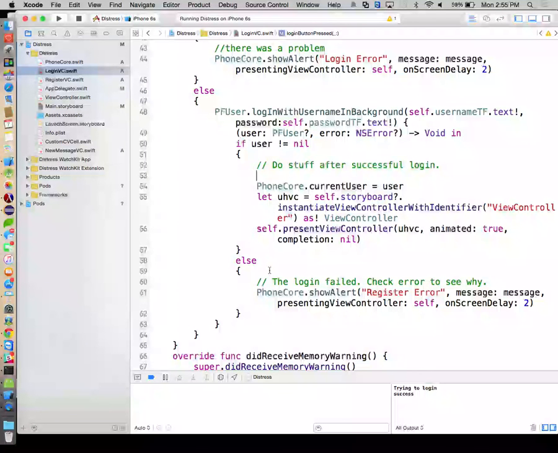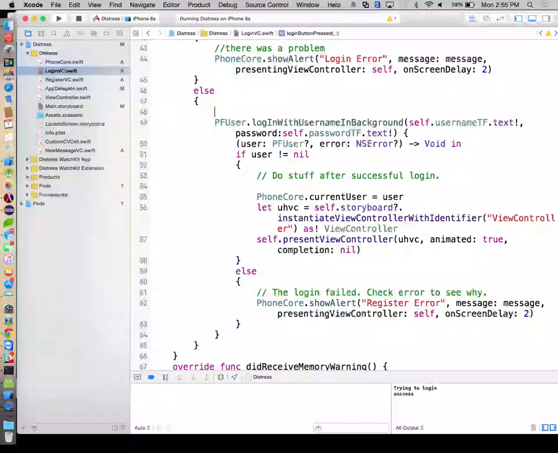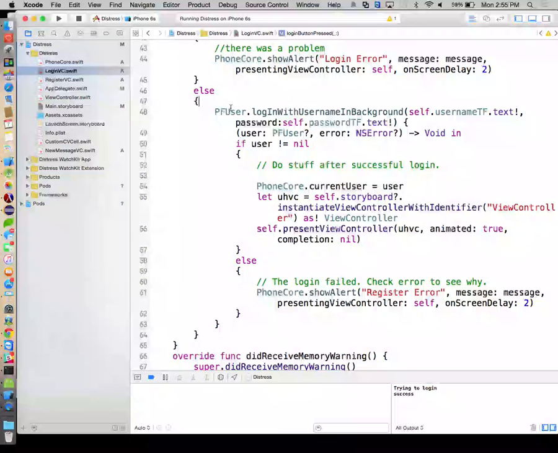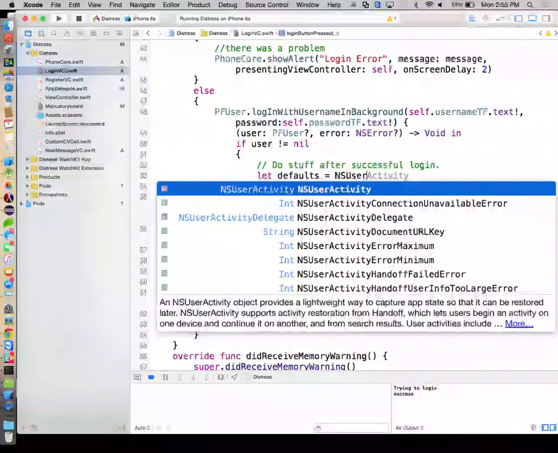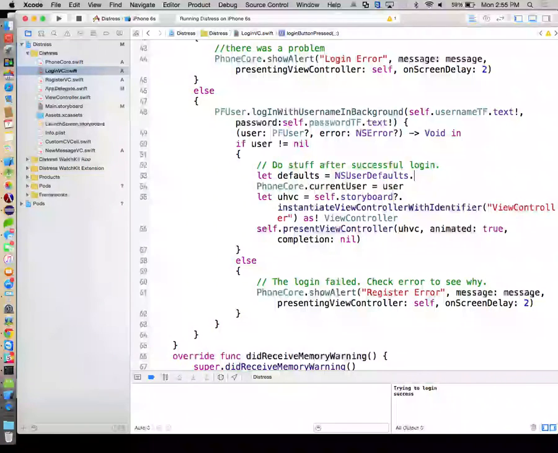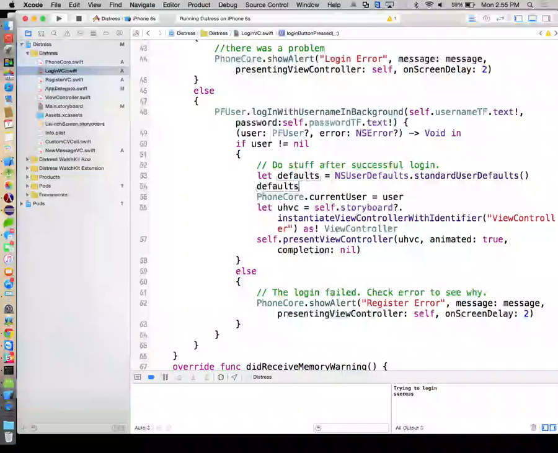Yeah, this will work. So I'm going to actually do it up here. So we'll say let defaults equal NSUserDefaults.standardUserDefaults, and we'll say defaults.setValue.